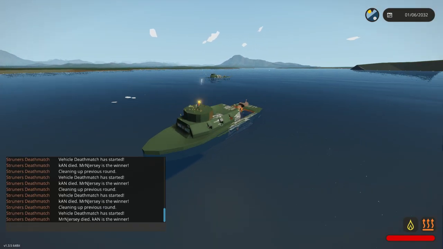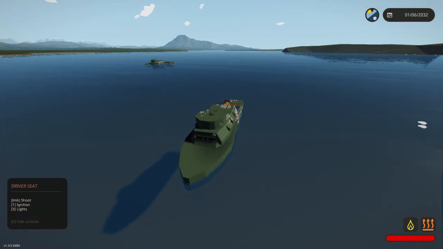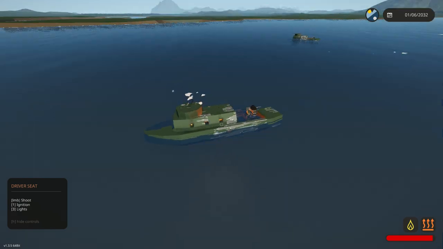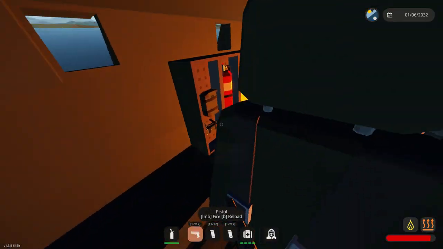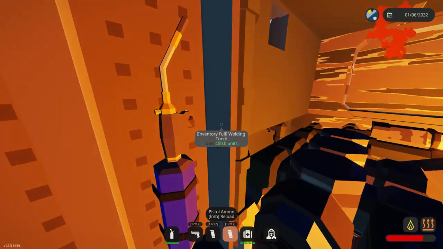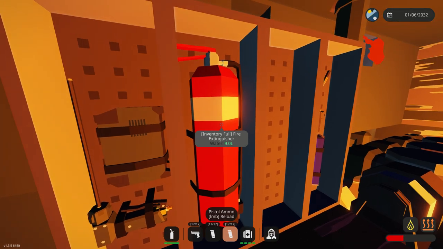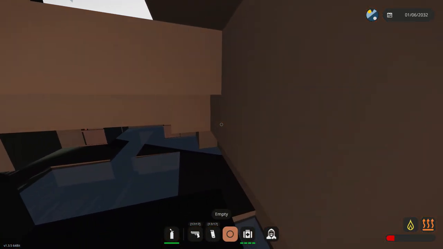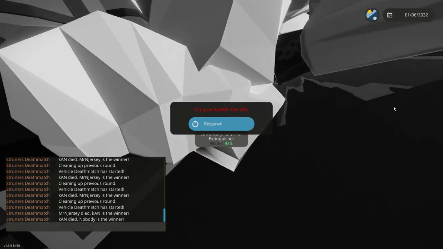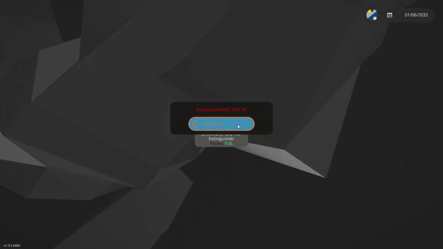Oh no, I'm dead. Oh, I killed him. Yes. My engine's over revving. I can hear it. That's awesome. Fire on board. How do I put out the fire? There's a fire extinguisher inside, I think. Inventory full. How do I drop something? Backspace. There we go. Okay. Fire extinguisher. No, I'm dead. Oh, I just burned to death. Great. Oh, that's awesome.